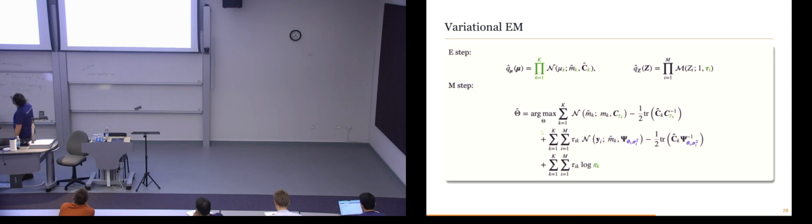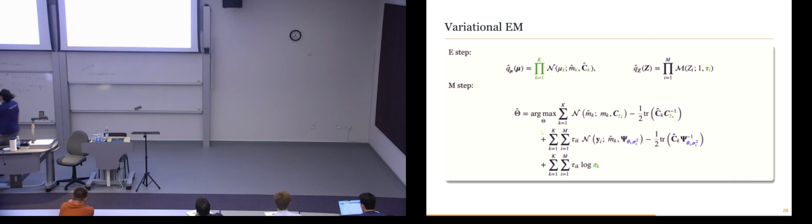Same thing with the multinomial. We had a prior multinomial, and we also have a posterior multinomial. And here we also have a factorization, but not on clusters, but on tasks. For all tasks, you have this term here.